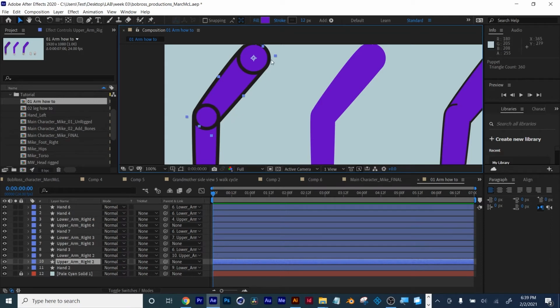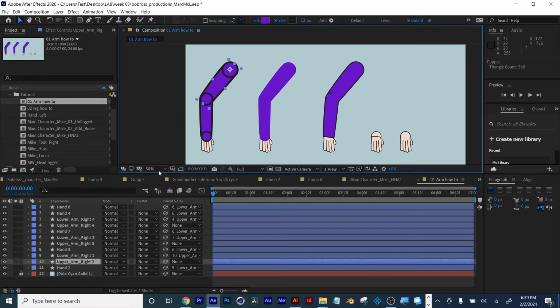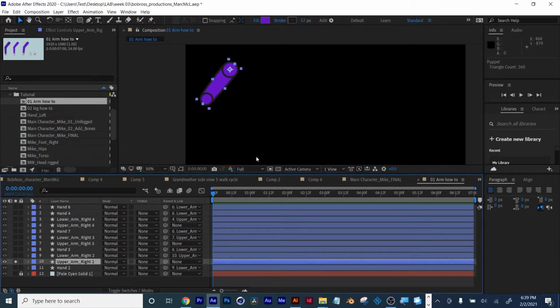arm, okay? Let me solo this upper arm so you can see. Round join where it begins, round join where it ends, anchor point at the center of that round join. Now I'm going to solo the lower arm.